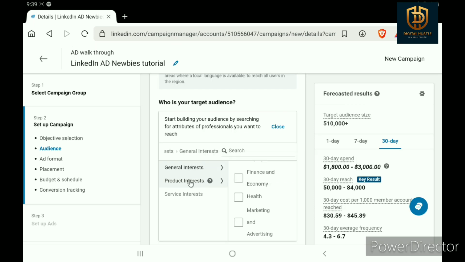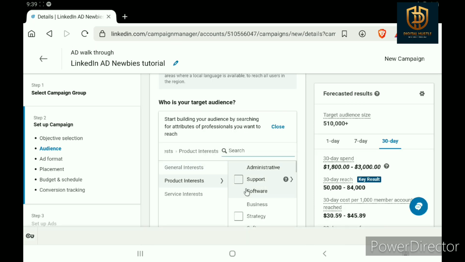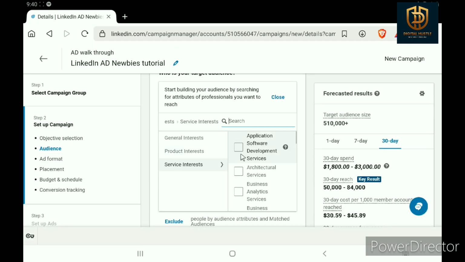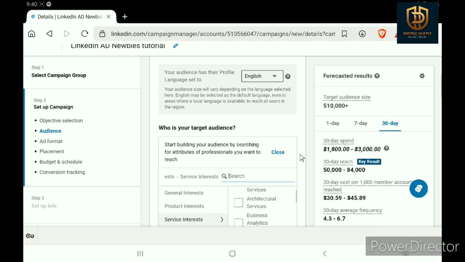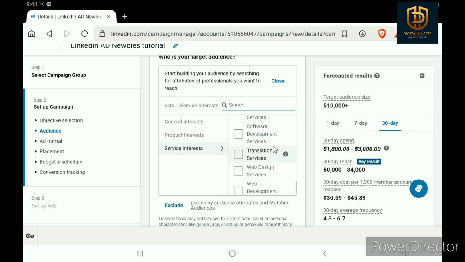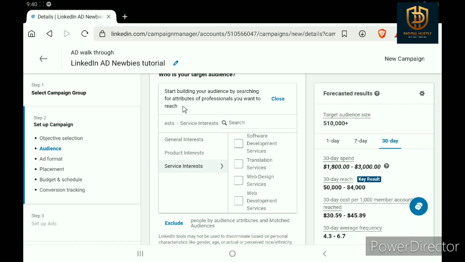And apart from that, we can have the product interests and service interests along with it.